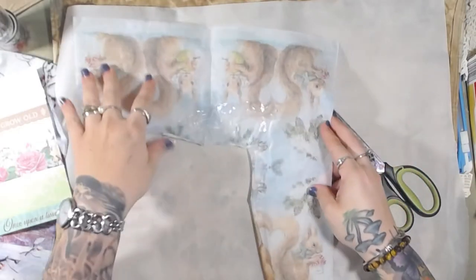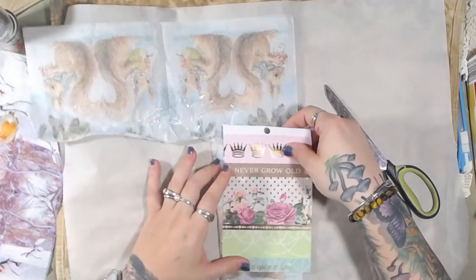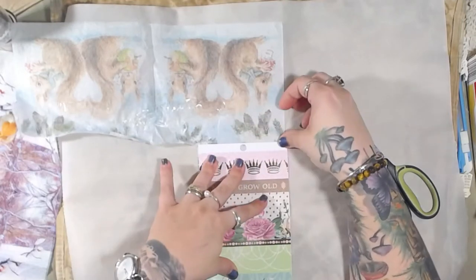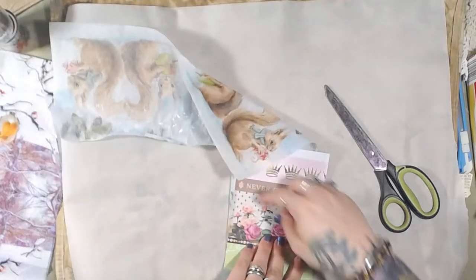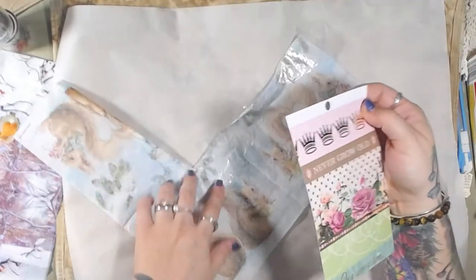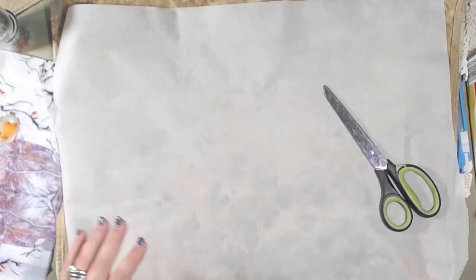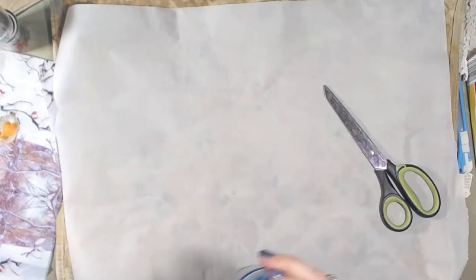All right, so let's use up the rest of this napkin here. Are you wide enough? Not really. It leaves an edge. So let's do... Let's do. I don't know what we're going to do. We're going to set that aside for now, and we're going to put this over here because that's really cool.